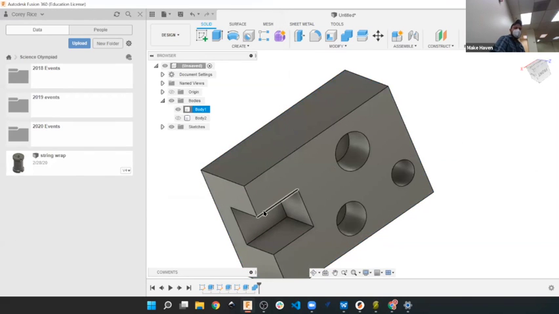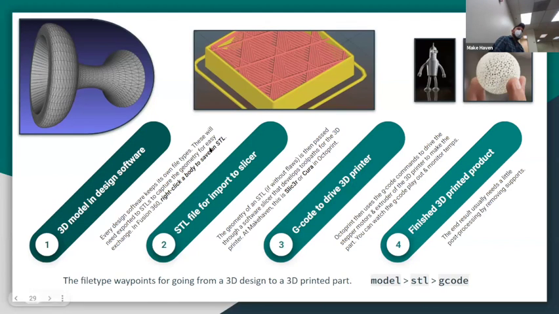different file types. So for that, you want to have a 3D model in some design software, and then you export to an STL. The STL is important because it gets rid of all the weirdness that's Fusion 360, and it makes it into something that you can just print. Instead of being a Fusion 360 file, it becomes an exchange file that you can go back and forth with. Then the STL file, you'll need to import into some sort of a slicer. And so the STL file goes into a slicer software, and I've got one pulled up here.